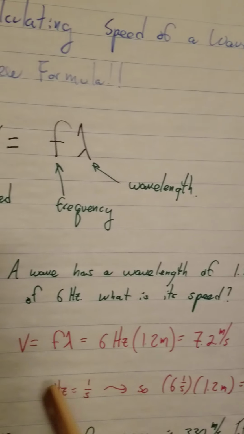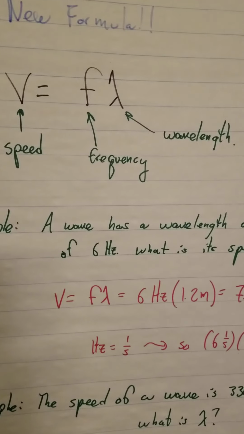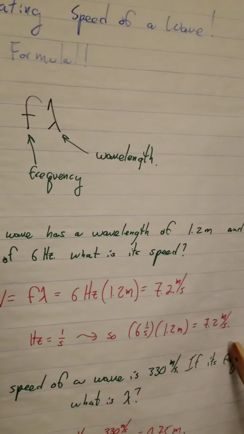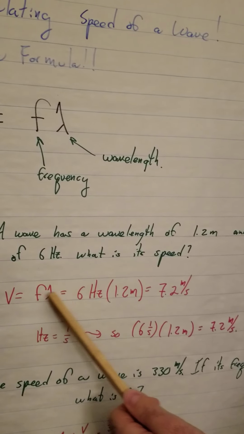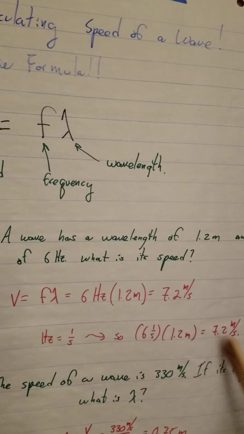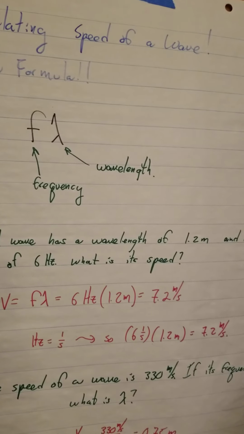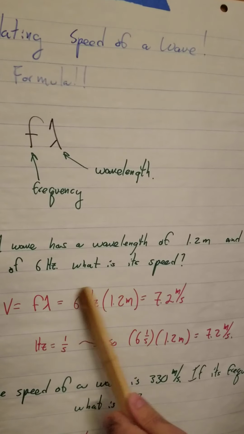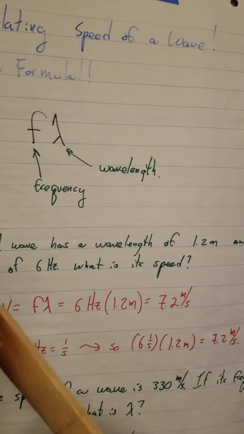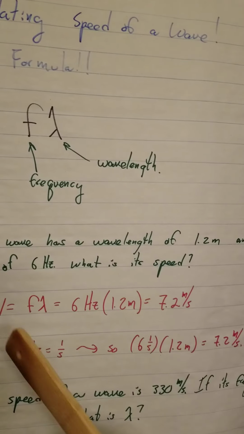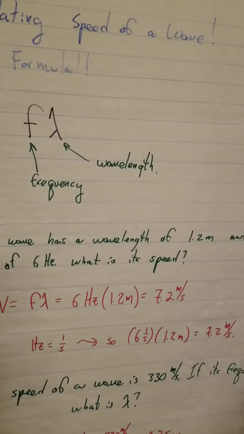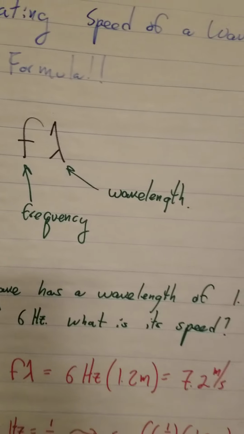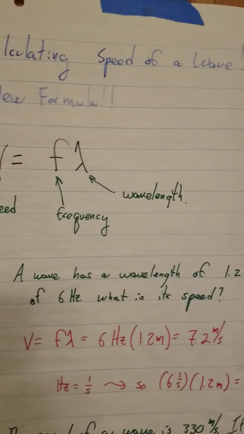Now down here I've done a bit of a breakdown on where this comes from, but all you really need to know is if it's speed, it's meters per second. It doesn't matter that this doesn't look like d over t. F times lambda is meters per second. So as long as you get these numbers right, it's 7.2 meters per second. And always, always report the units. It will not accept 7.2 with nothing on the end of it, or 6 times 1.2. It needs to have the units; you got to put those in there as well.